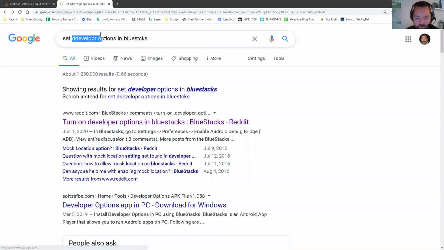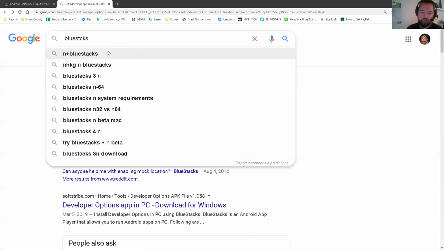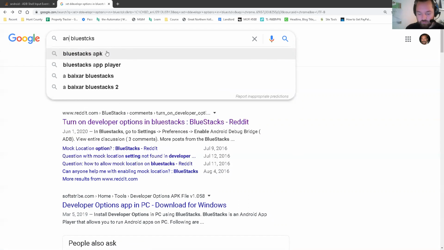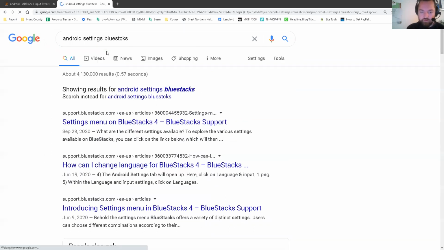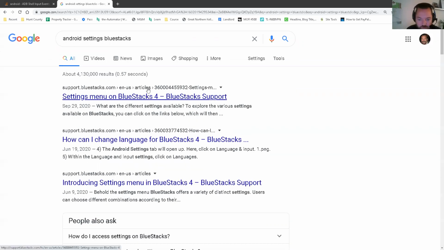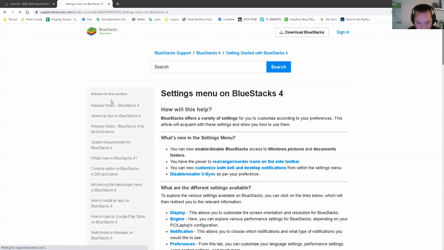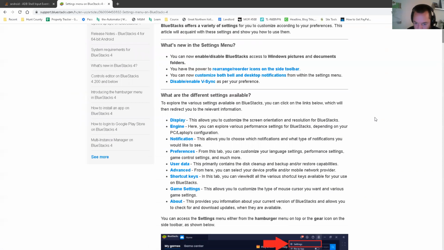It's just settings menu, I think. You can now enable, disable access, blah, blah, blah.